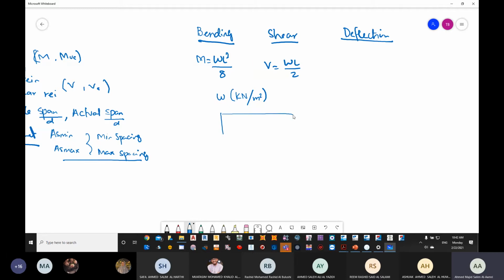I have one slab, and I have one line, and I have one point. And I told you I need to have 1,000 kilograms. I have a total load of 1,000 kilograms. Now, which one is going to have less force at a certain area? Let's say, for example, that this is 10, this is 2, and this is 10.